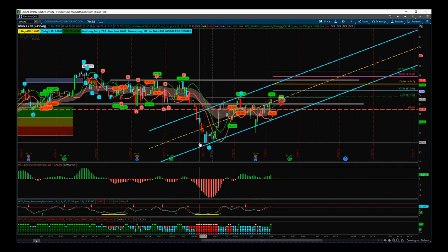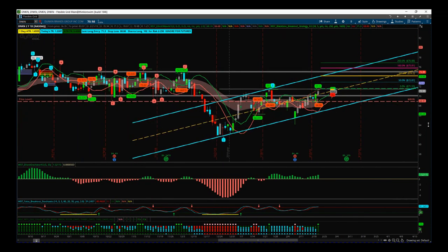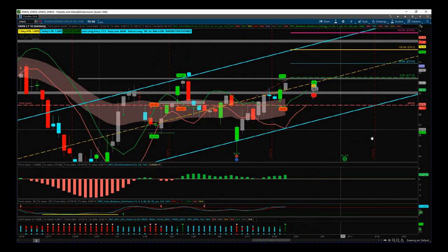Let's go to the daily time frame and look at how we're going to set this trade up. That same intraday channel on the daily time frame — you can see we're coming back into this range. We've got to be careful because there is strong resistance at the top of that range on the daily time frame. But we've got the signal so we can't ignore it, and we're going to be looking to go long above this previous pivot point. Let's have a look at this breakout signal.